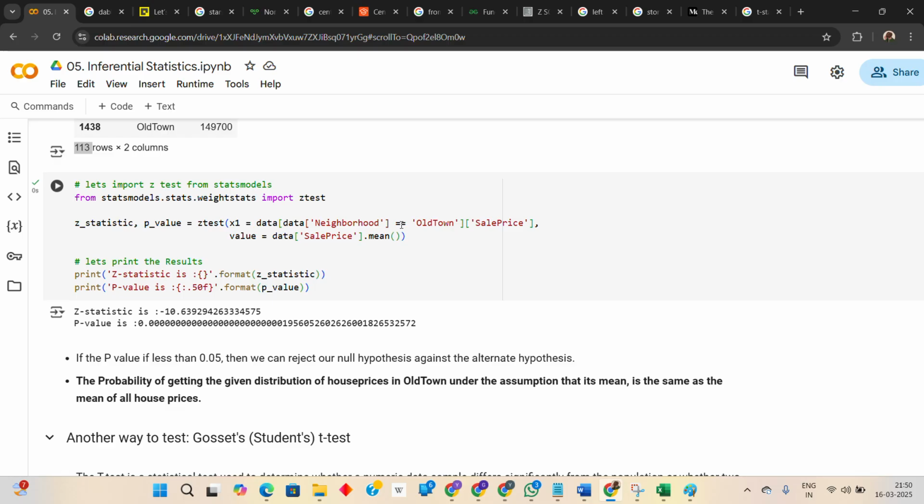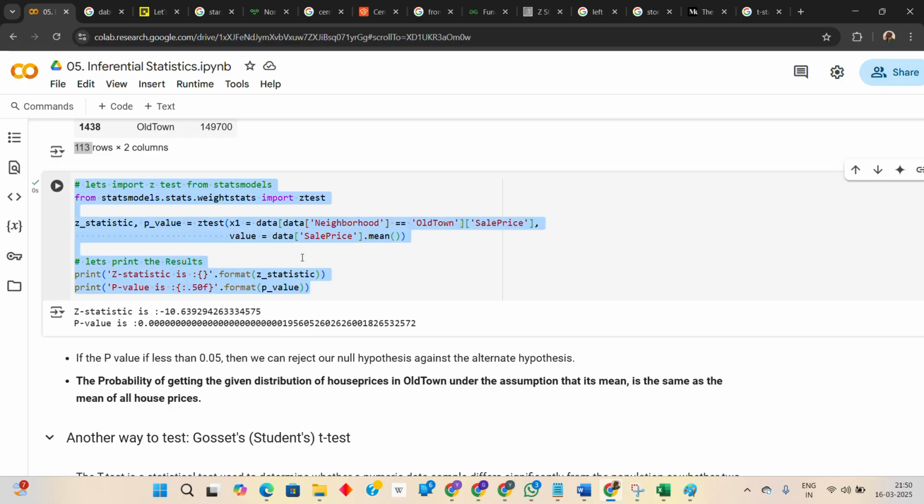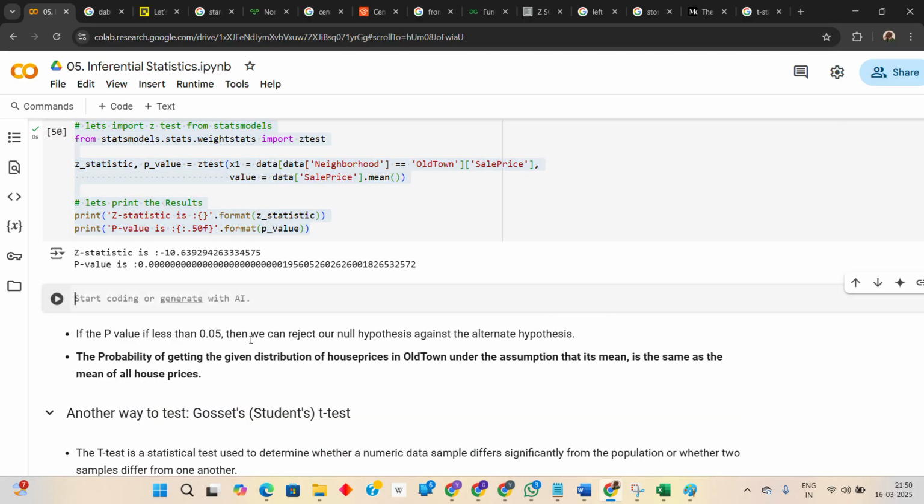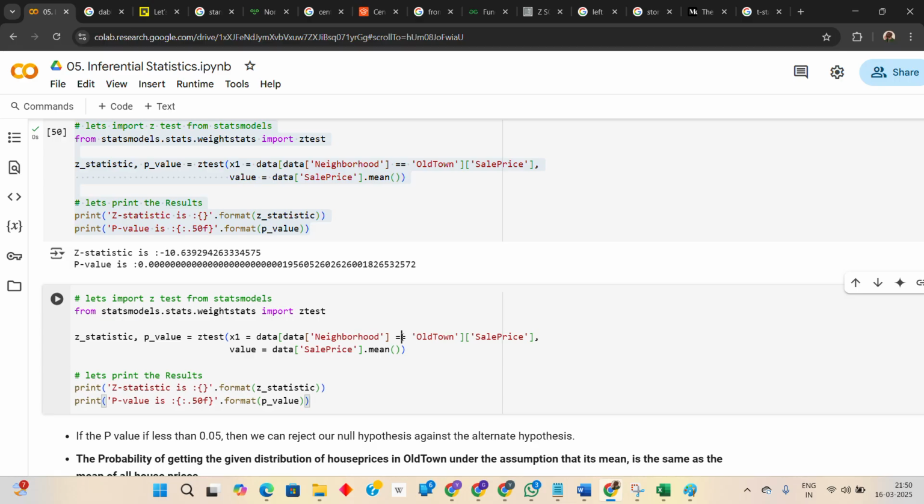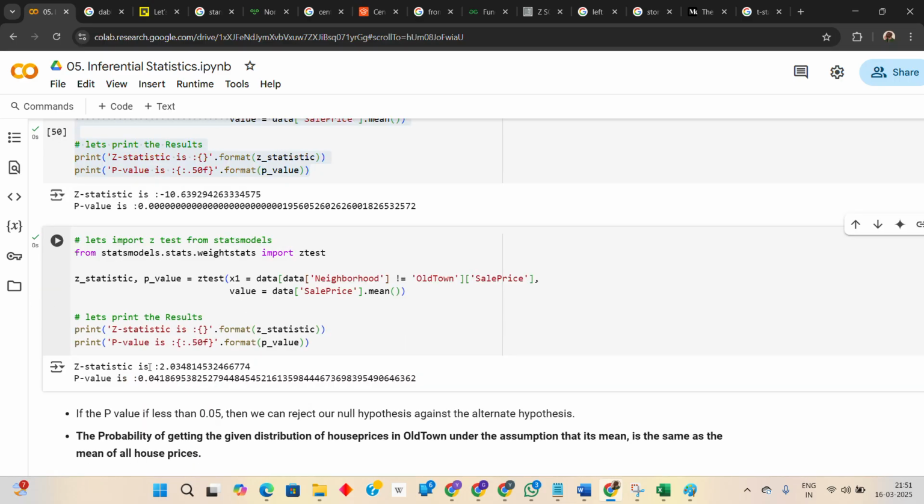So for example, here you can see, let me check one thing. Definitely, I hope it will work. I'm checking not equal to. Then you can see the z value is 0.04. 0.05 and above we are checking, of course, very close value, right? Very close value. In this case we accept the null hypothesis.